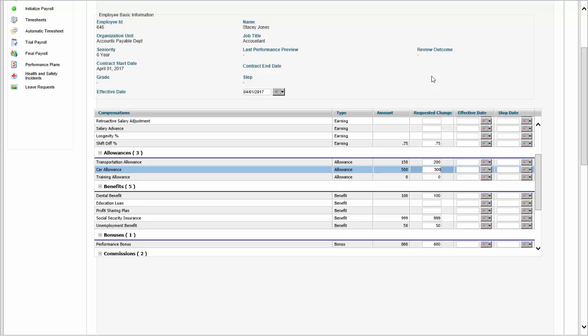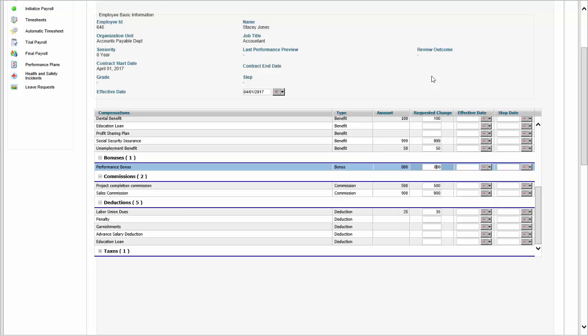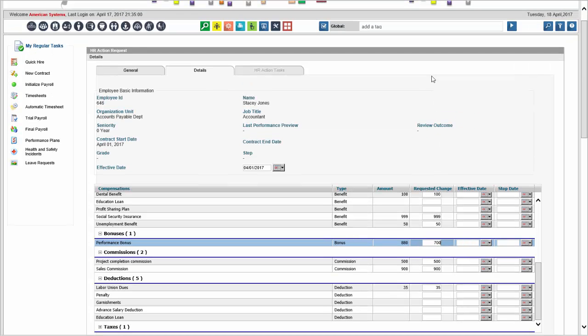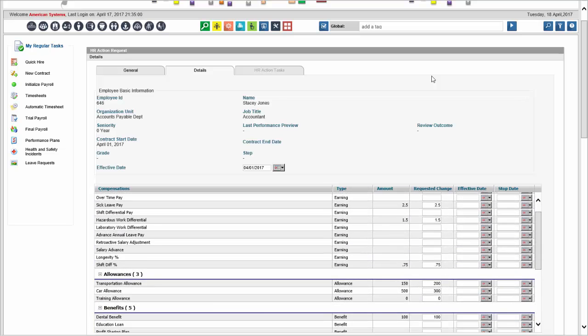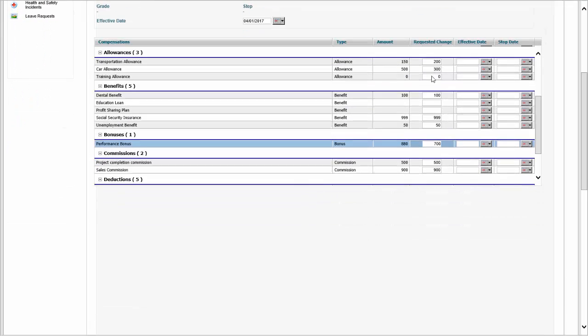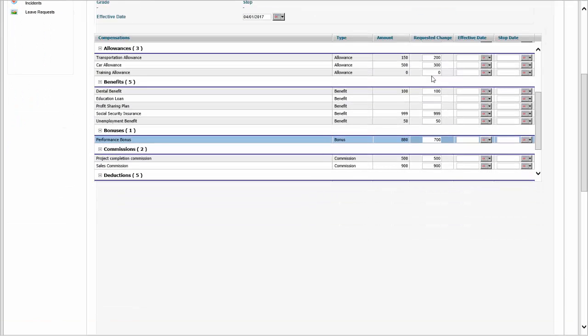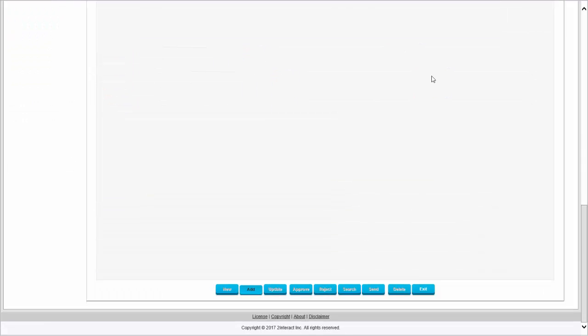And I'm also changing the performance bonus to 700. So this is an actual change on the employee profile that's going to happen. This is a policy change for this employee that's permanent. This is not some one-time payroll change that we're making here. So I'm going to go ahead and add this.